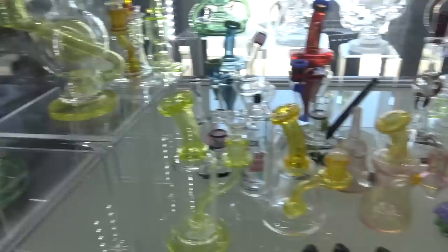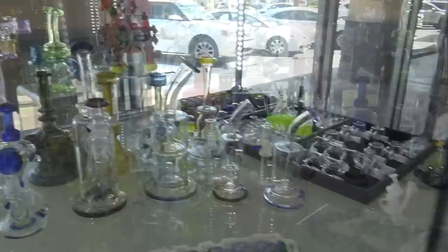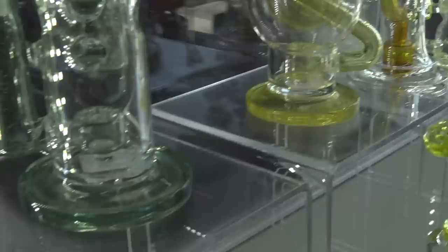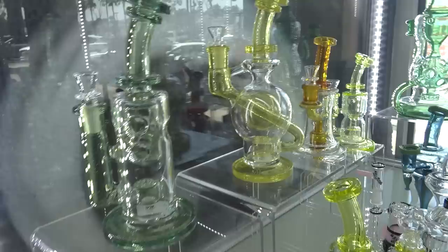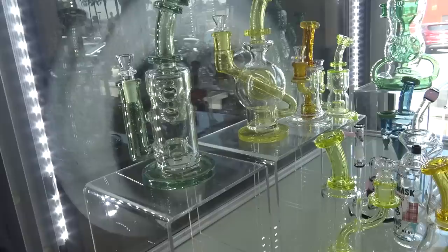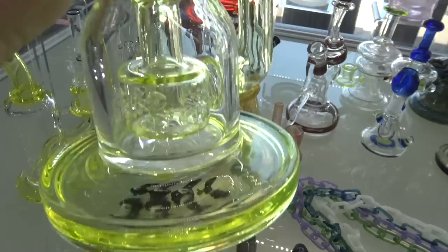Over here — this is the final case. This is some of our higher-end stuff. Some of our Toros, we got some Mobius in there, some old-school style perks. I see you got a Santa Cruz recycler back there. We got a VMFT solo piece right there — gotta show some love to the hometown. You got some Fat Boy — looks like some newer stuff. So that's gonna be like a straight fab-style Fat Boy with a single seed perk in there. This one's actually CFL, so I think it changes under fluorescent light. Pretty cool. We got a ball from them too. They're really doing some crazy functionals for pretty reasonable prices right now, and the quality and craftsmanship on there is great.